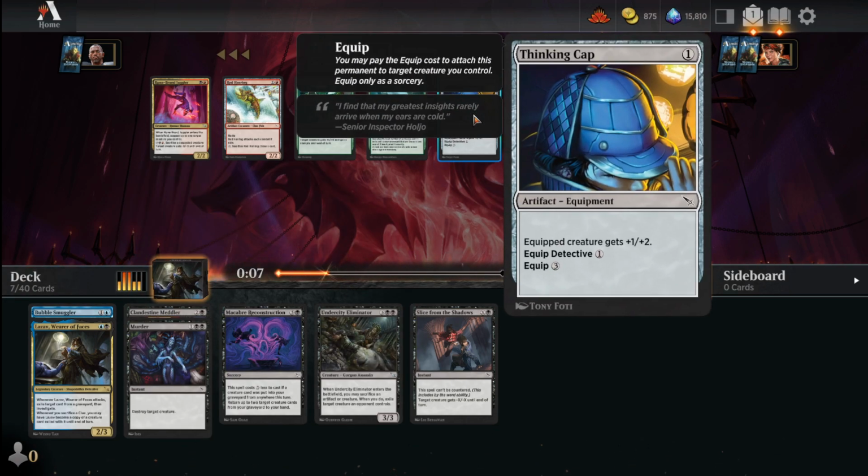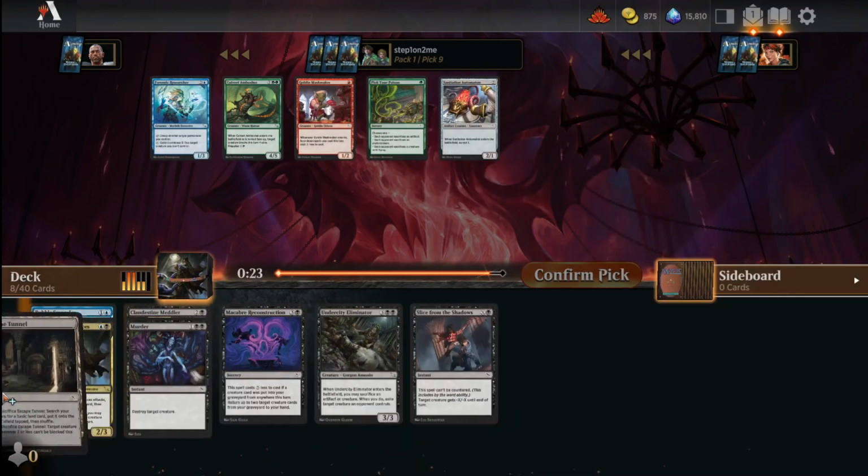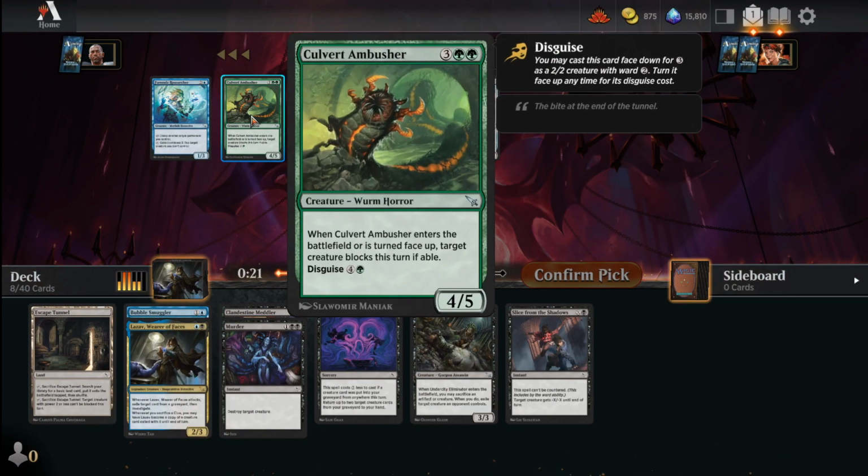You guys get off me. 1 mana, and then plus 1 more to +1/+2. You want a bone? Do you want a bone? Oh, don't. You jumped on my tip.